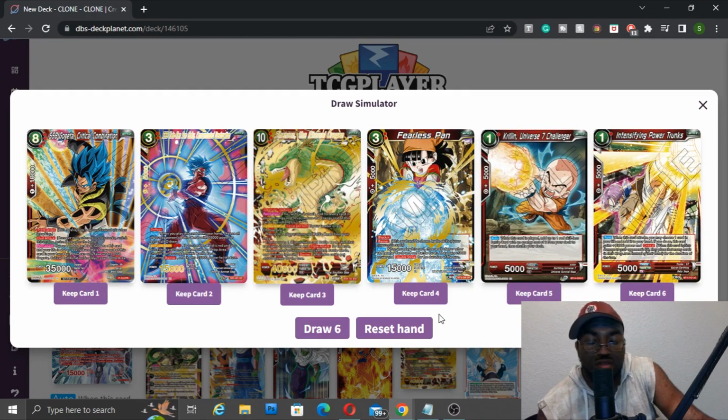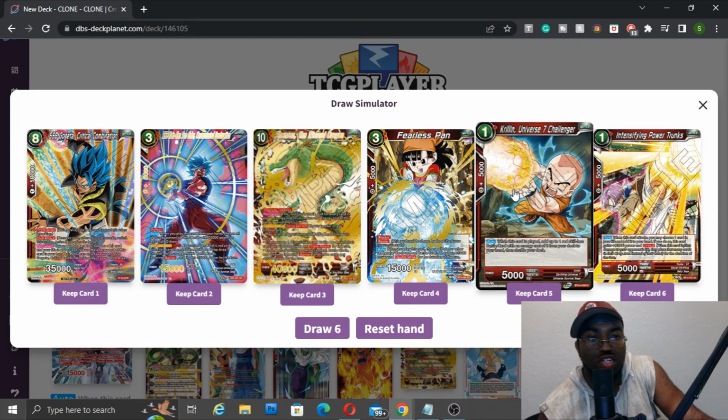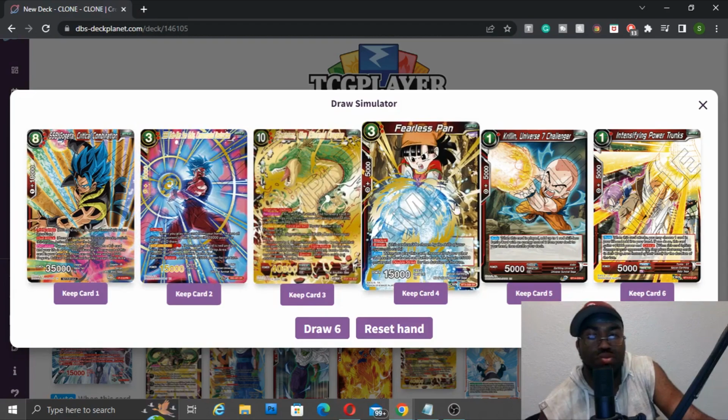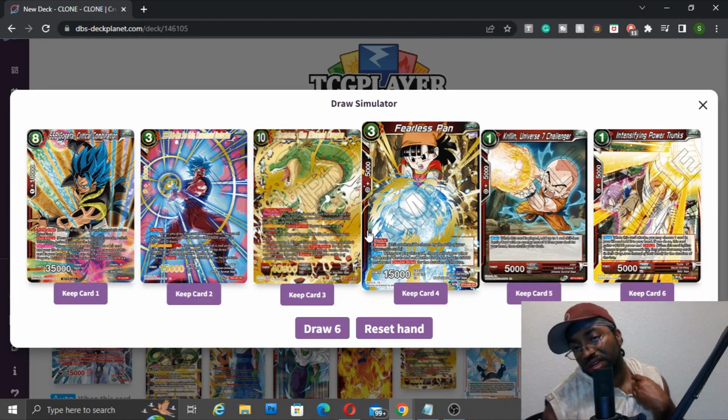So actually, so far this is not too bad. What we're looking at right now is not that bad at all. Intensified Power Trunks, that's the card you want to have in your hand. Krillin, the Universe 7, the Challenger, I think that's a good card to have. This right off the back is a good card to have in your hand because you drew it. You don't have to search for this card. You drew it. I think this hand is actually pretty solid. This is a good mulligan hand.